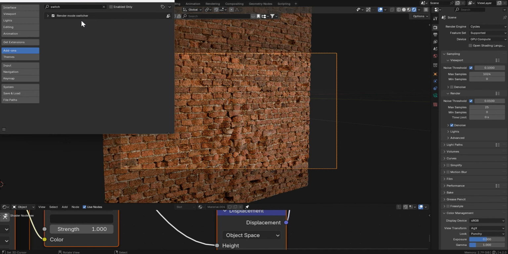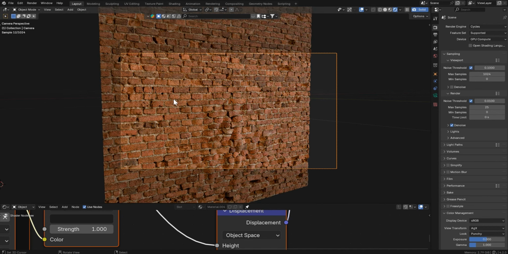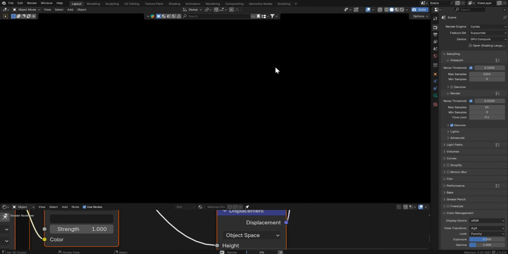It's the render mode switcher, and what it's going to do is cancel out your viewport render memory and reset it. So when you go in and do a nice little render, you might still have viewport rendering sucking up resources. See how this is kind of blank? We got the screen here. If you cancel, or whenever this finishes, it's going to do a real quick switch, and it's going to dump the viewport render memory for you.